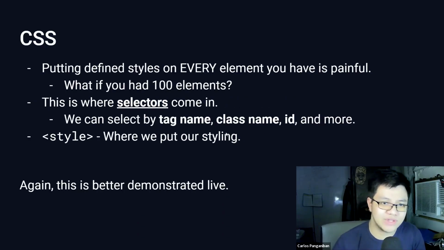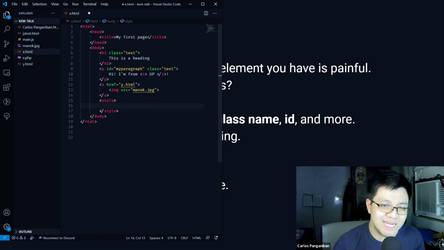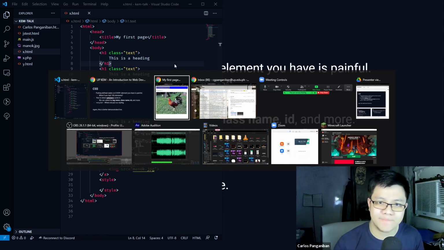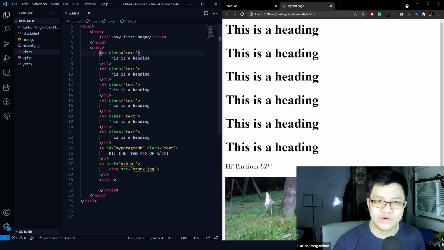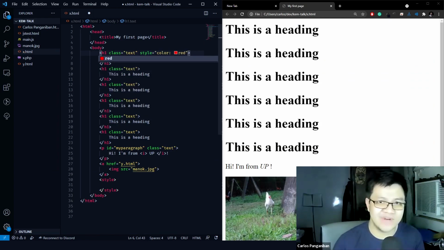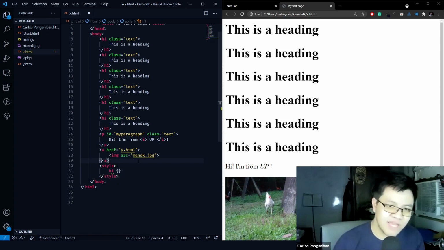So, alis natin yung style. Dito papasok yung selectors. Okay? We could defer our styles to something called a style tag. So may style tag tayo, then pwede natin ilagay dyan. Kunyari marami akong heading. Di ba sabi ko kanina, medyo mahirap na style and then color red on every single one? Instead, let's just select all H1s. So, pwede natin gawin H1. This is called the selector. And then, we have an opening and closing brace with the properties we want inside.